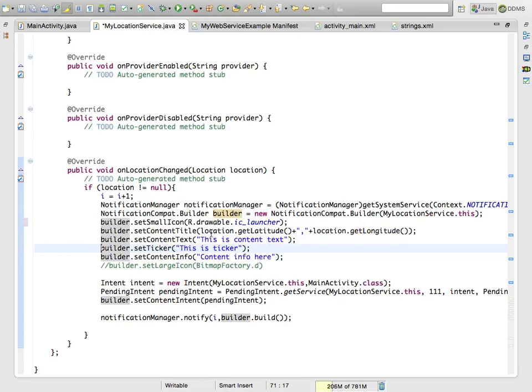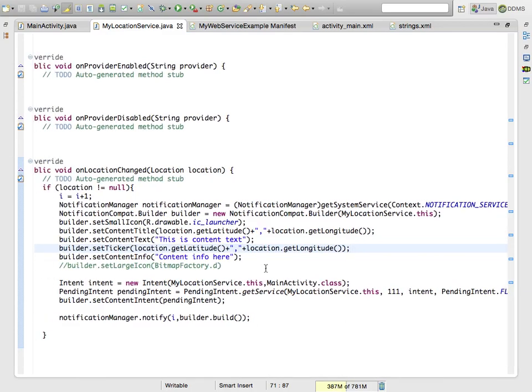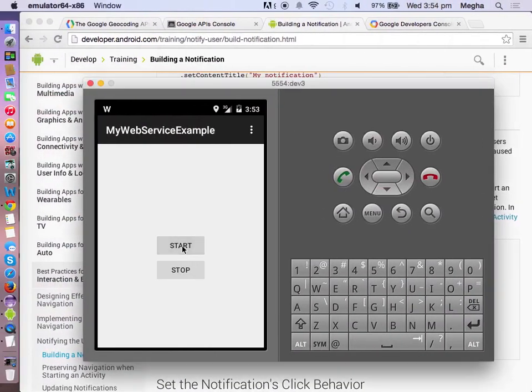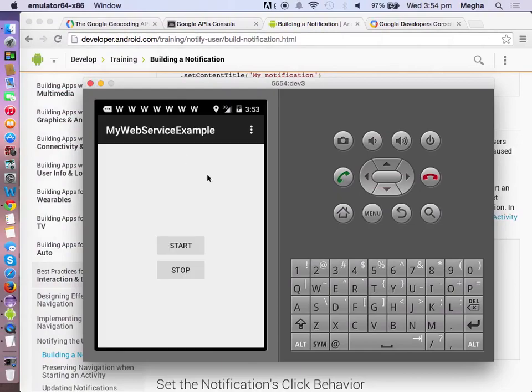Ticker. So the ticker is not appearing. Maybe I'll show you the screenshot from my phone.